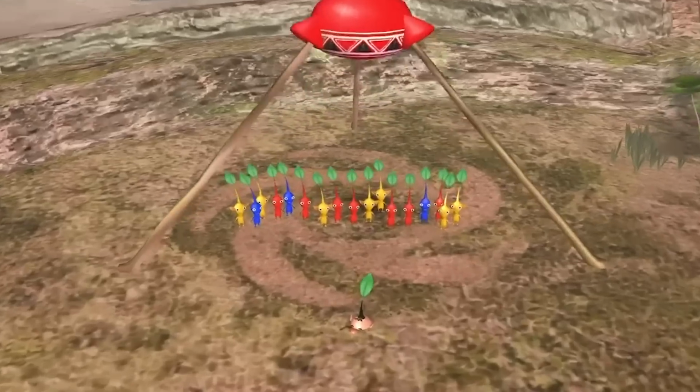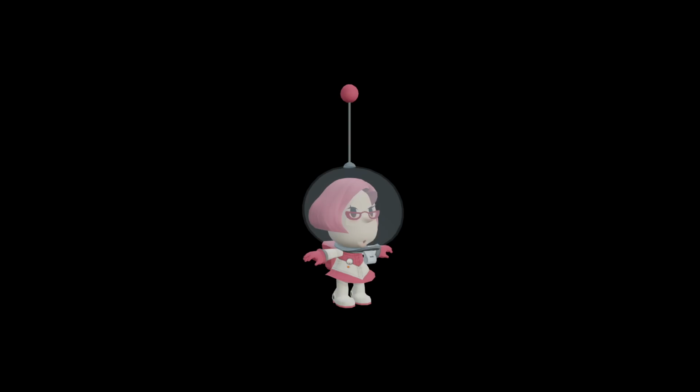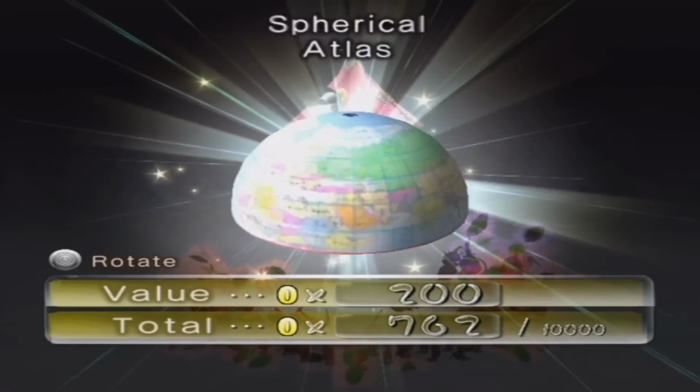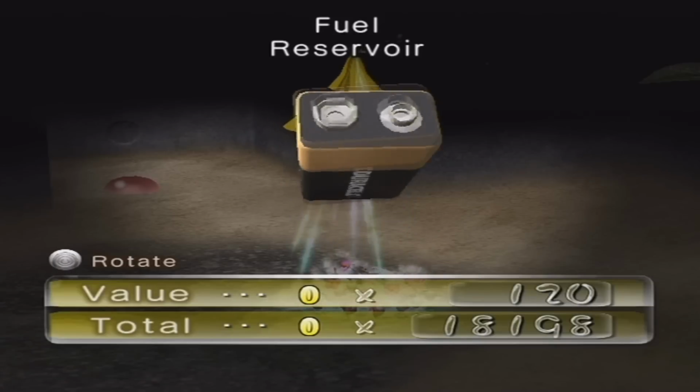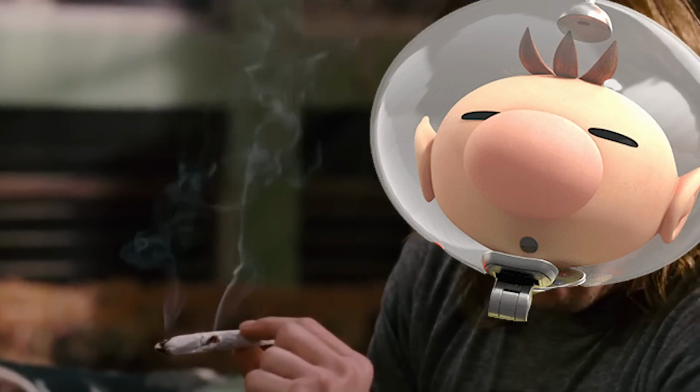Ship parts were definitely cool, but the whole vibe of the game was a little too serious for me. Fruit, on the other hand, I fucking hated fruit, I'm sorry. It just felt like such a downgrade. But Pikmin 2's collectibles had a certain charm. There was a globe, there was a Game Boy, there was a Duracell battery, there was a fucking weed leaf. Olimar got ripped, he was smoking that gas.